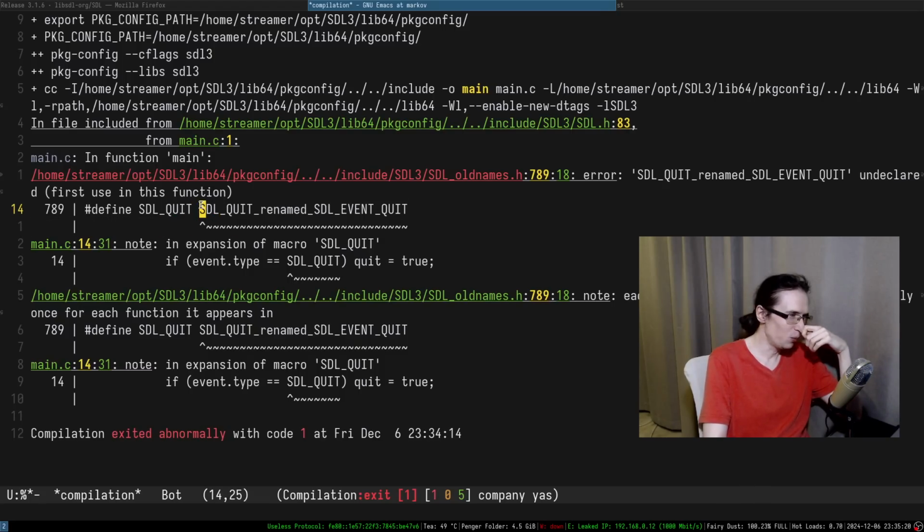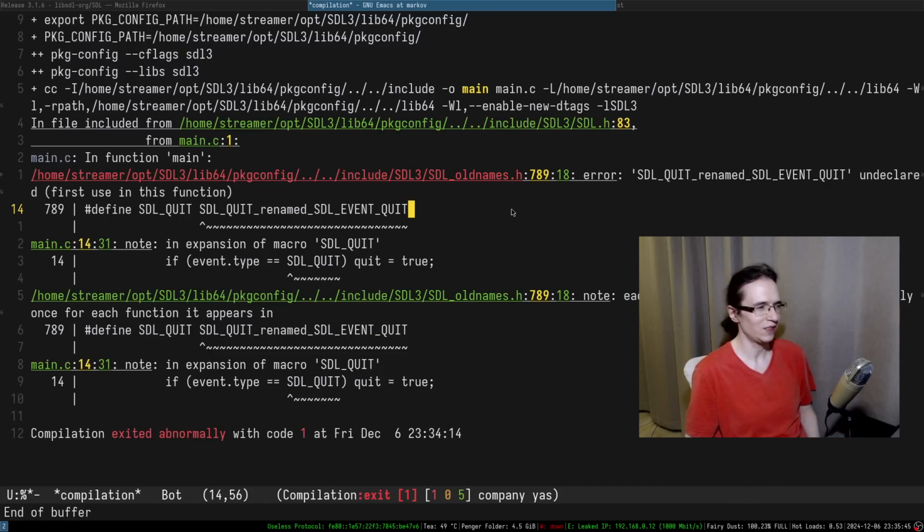So why don't you just support SDL quit? Is that because SDL quit is going to be used for something else? No, it's not used for anything else. Otherwise, you wouldn't be able to create this sort of crutch. Why not? This is something that I don't understand. Why not just allow that to be a thing? What's the point of deprecating such a harmless name? I don't know, but whatever.